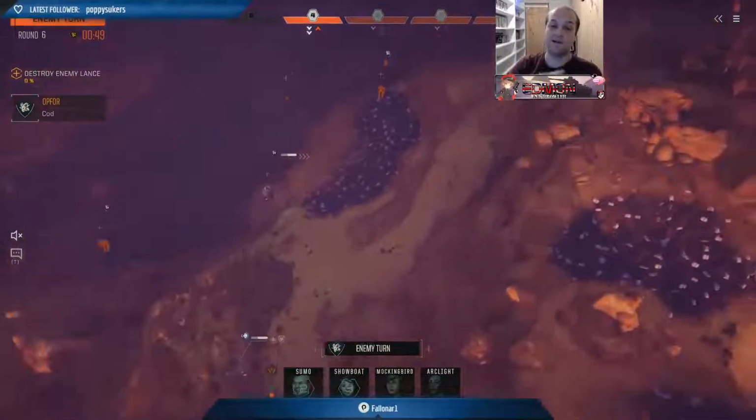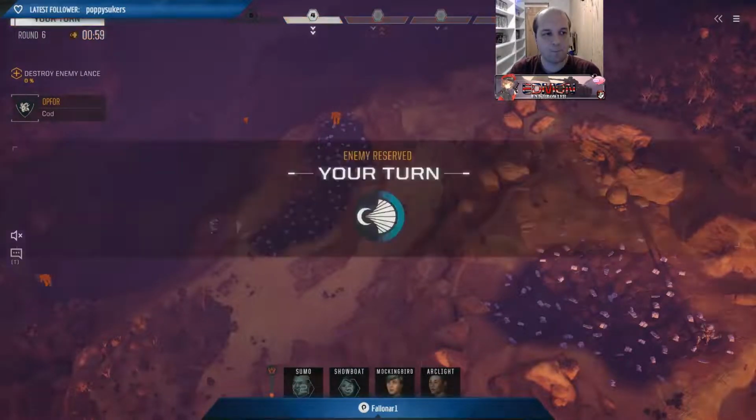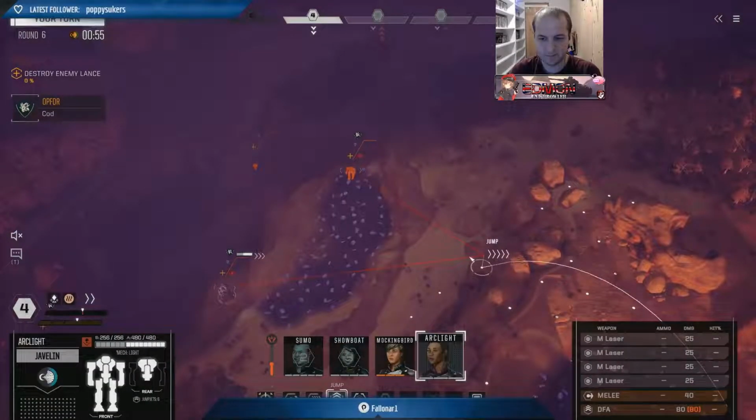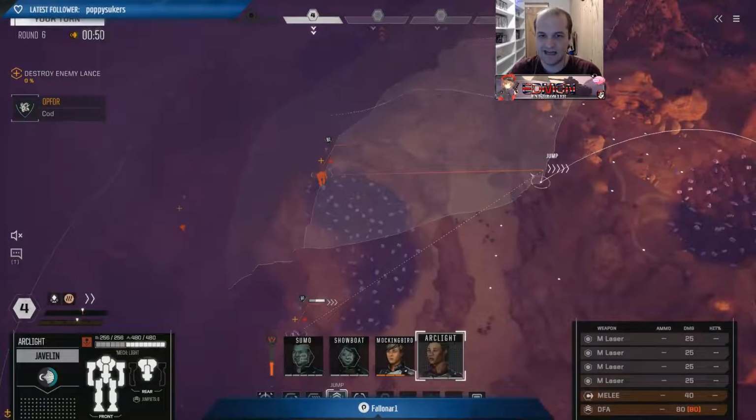One trick he could do here, if COD lets him, is once he's reserved enough to gather all his units together, he could hope that COD reserves and actually just attack.